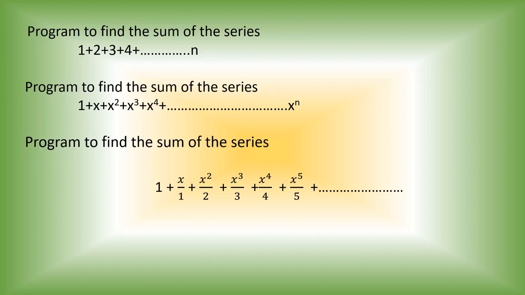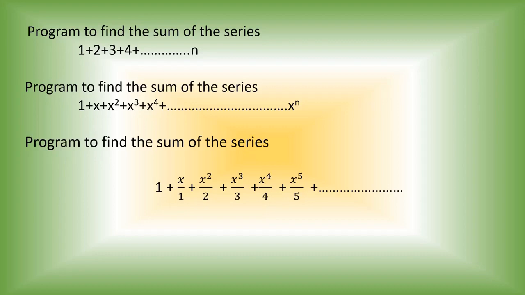The program concept is the same. Here the question asks us to find the sum of the series 1 plus 2 plus 3 plus till n. We already studied how to find the sum of the first n natural numbers. How will you find the sum of the first n natural numbers? Which are the first n natural numbers? 1, 2, 3 till n. And you have to find the sum of these first n natural numbers. So the first n natural numbers means you have to add 1 plus 2 plus 3 plus till n.